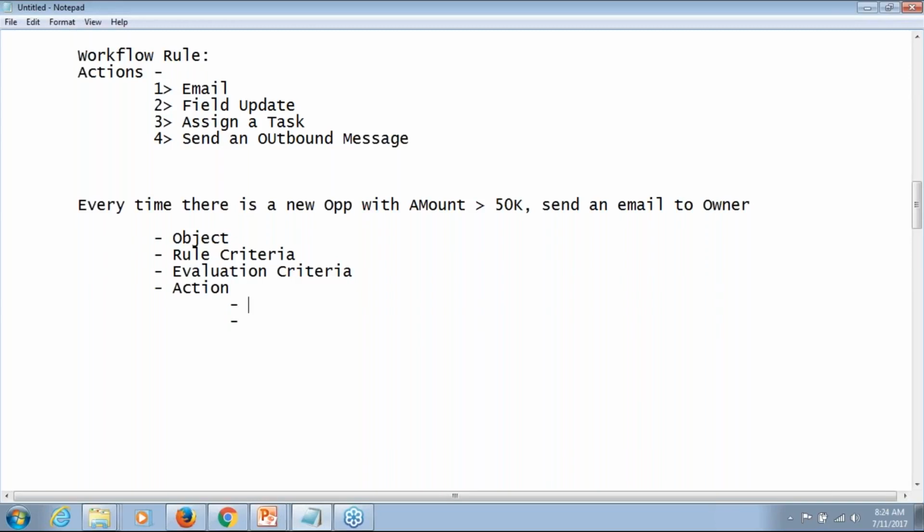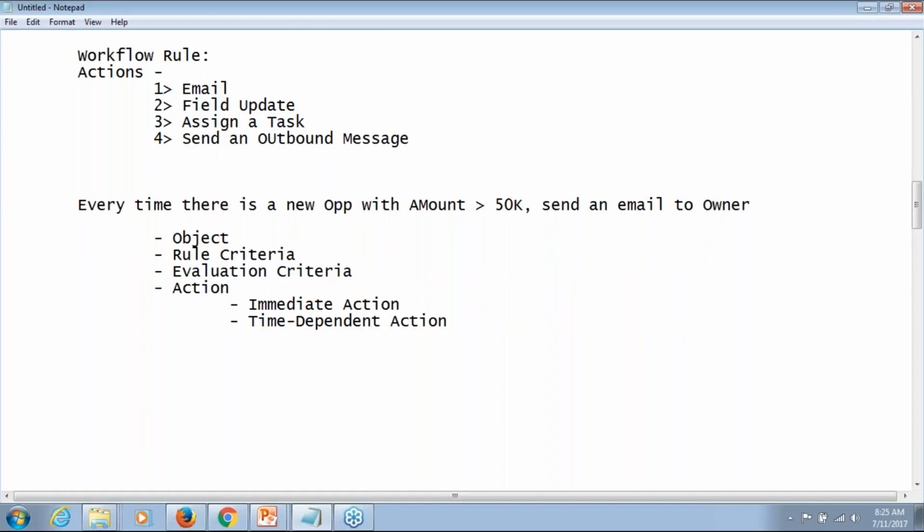In action, again, there are two types of actions. One is immediate action. One is time dependent action. So we have immediate action and then we have time dependent action.